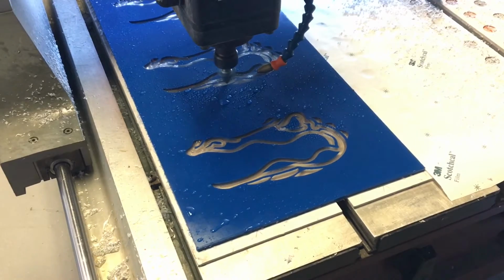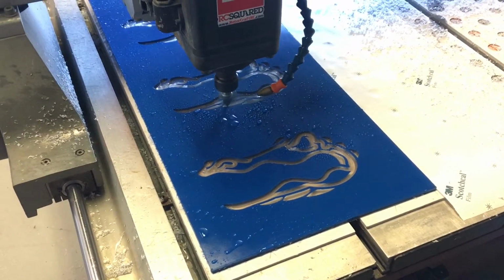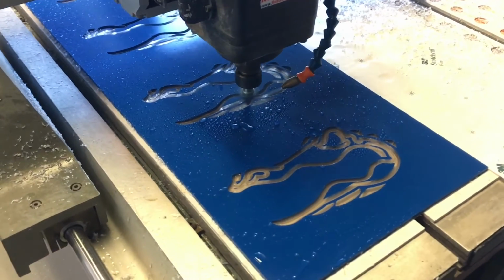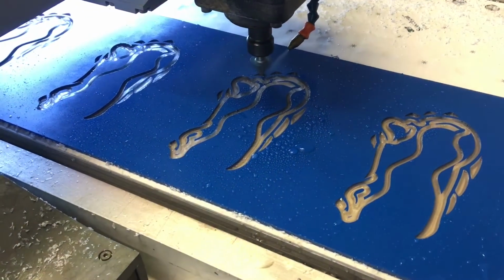Now when you see the logos in our charge cases, we actually use a plastic dye. Seeing as we cannot get that dye in these colors, we went ahead and used a plastic paint bought at a local home store.